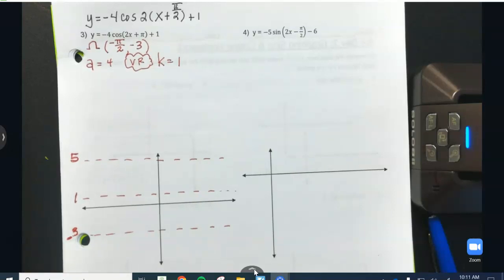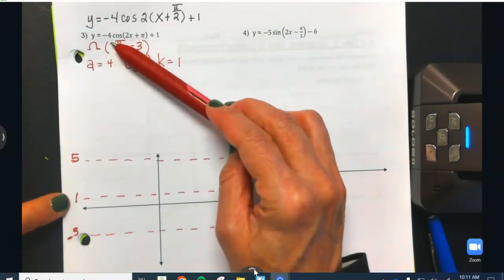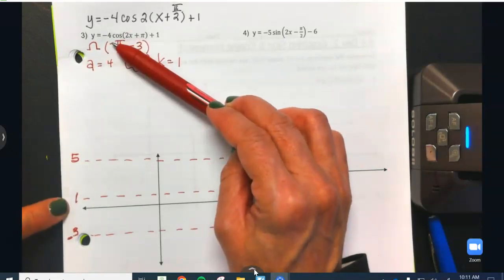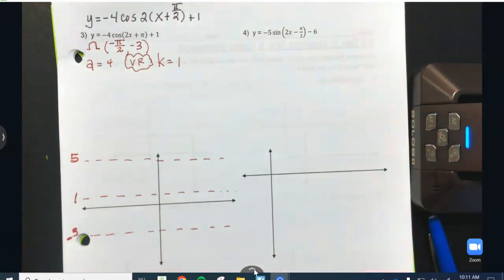So remember the amplitude is how far it is from the middle. So if I have a 4 here and I'm at a 1, what's 1 plus 4? And then 1 minus 4. So it's still the opposite. Yesterday we had like positive 2 and negative 2, but that was at the origin, so it was easy. But here, just do plus and minus the amplitude.